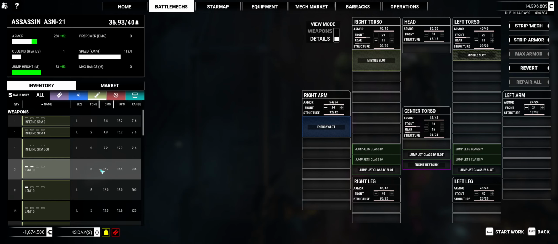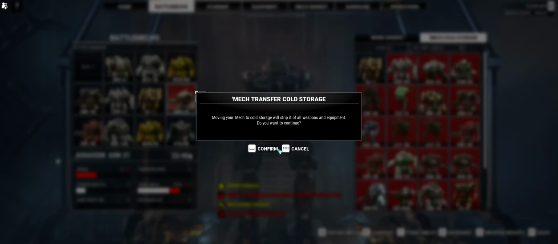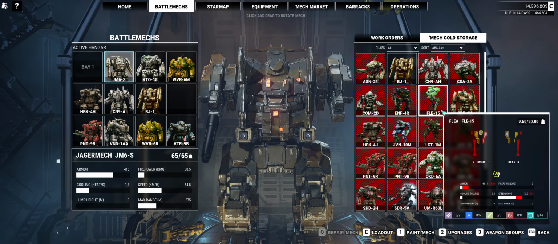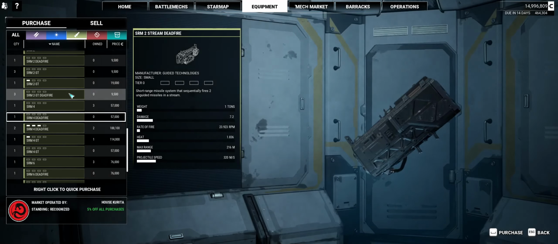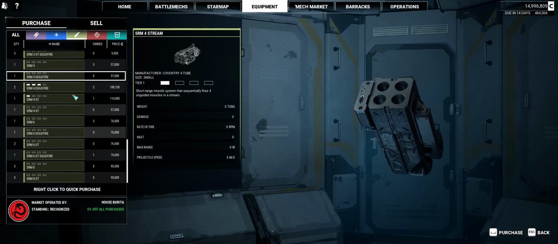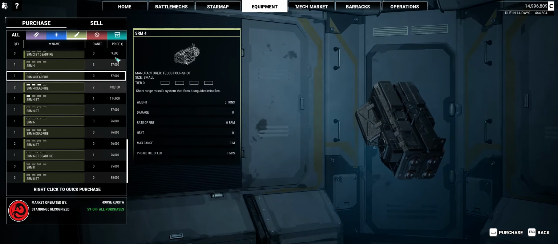We could put in, I think I want the deadfire. That overtons us right away. That might not be a good idea. We don't want to do that. However, he does move fast. I wonder if we did this. Deadfire, SRM2 and an SRM4. Or maybe we could just run 1.6, 3 tons. This is for one mission only. I don't think that's gonna work.